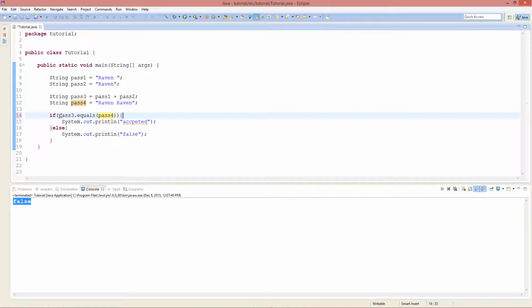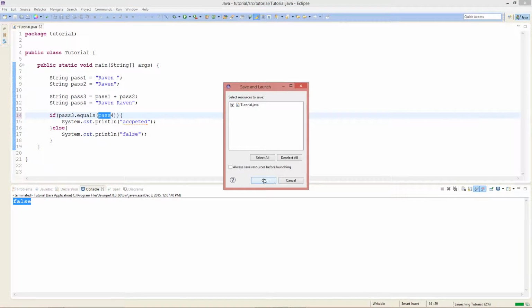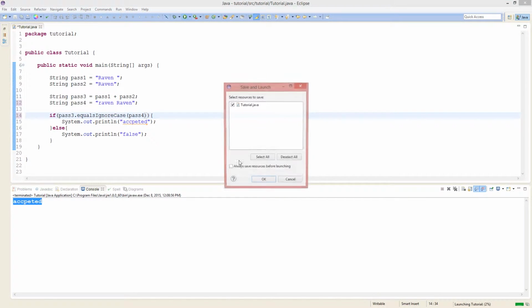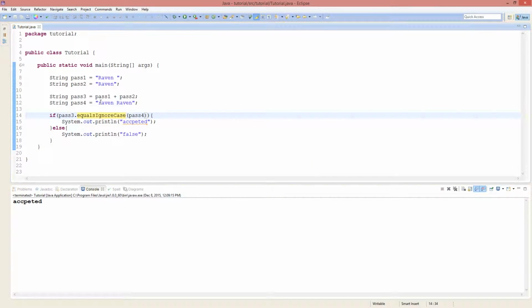Okay. So now it's going to check the exact value of this, and the exact value of this. And you can see that we get in. Okay. So that's something to keep in mind. You can also, I don't know any password manager that would ever implement this, go ignore case. This is obviously never done, but it just shows you, so you can see. Don't worry about it. You know, it's case insensitive now.